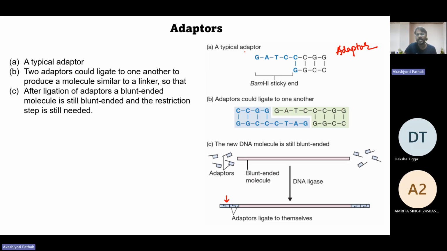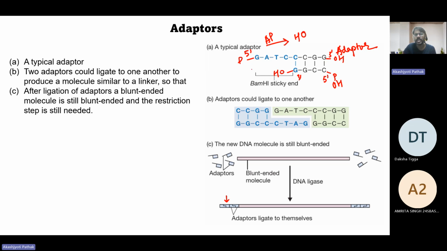So what is done basically is this. This is the 5' end, isn't it? So this will have a phosphate group. This is the 3' OH end. Similarly, for this, you will have a 3' OH end, and you will have a 5' phosphate end. So basically, this adapter molecule is treated with what? Just now I explained that you have to use alkaline phosphatase (AP). Once you treat it with alkaline phosphatase, your adapter molecule will not have the 5' phosphate group. It will only have an OH group.